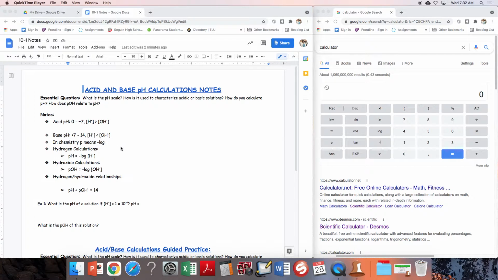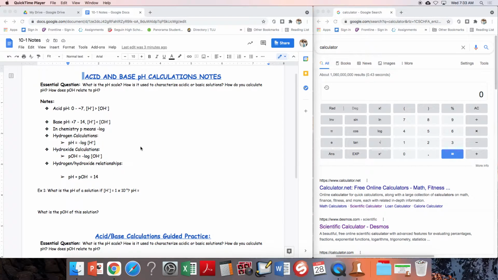These square brackets just mean that's our concentration. And you should remember from 9-3 that concentration in chemistry we generally deal with in terms of molarity. And in chemistry, what do we mean by pH and other things? P just means take the negative log of it. The P comes from the French word for power, which I'm not going to attempt to pronounce because I didn't take French and it's going to be silly. But anytime you see P of something, it means take the negative log of it.